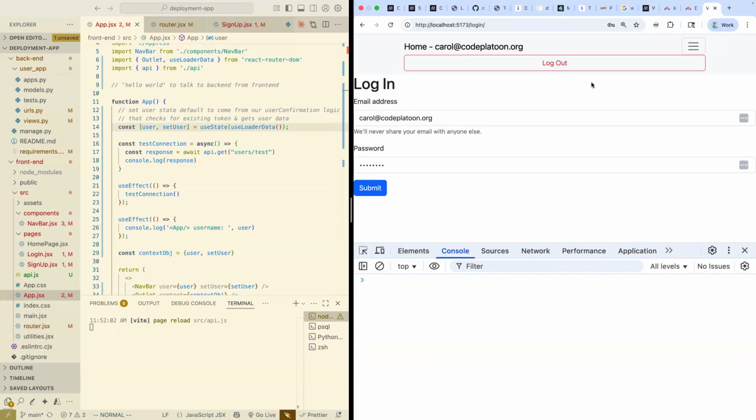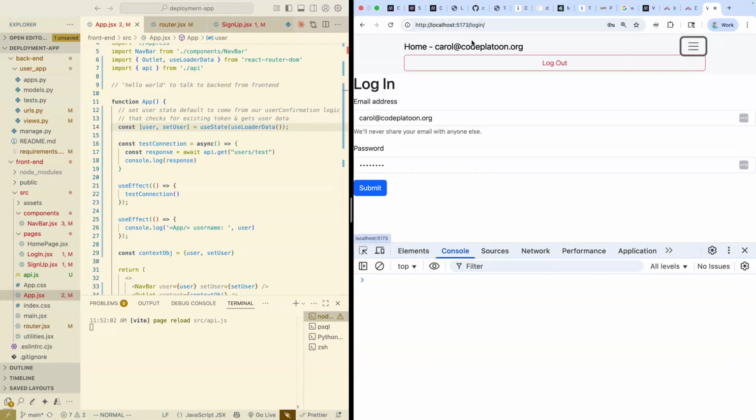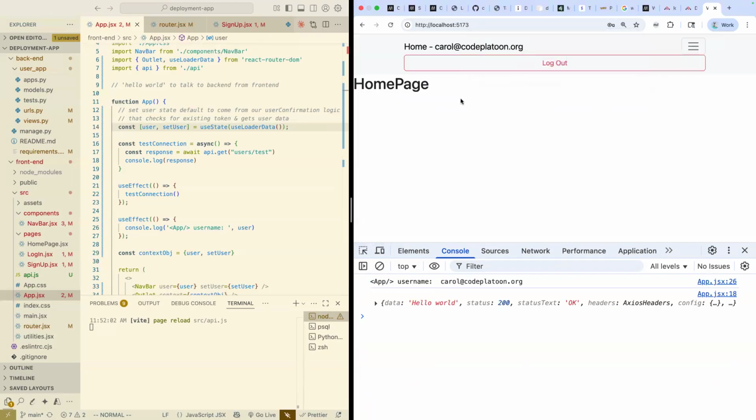So Carol's logged in. There's not a lot of interesting places for Carol to go right now. There's a home page, but there's not a lot there. There's a logout page. In terms of navigation, I've hidden the sign up and the login pages.